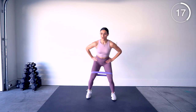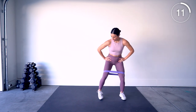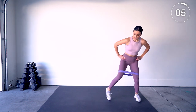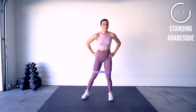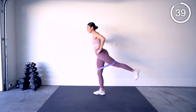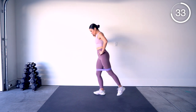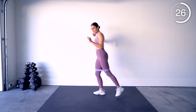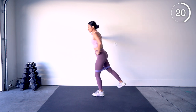Oh it burns already — what the heck! You're almost there. Today is no repeat so once we complete it we never have to do it again. We're going to be doing standing arabesque — you can grab onto anything here. Kick that leg straight back, lifting that heel up behind you, standing leg is bent. If you have a lighter resistance band, you can drop it down to your ankles.